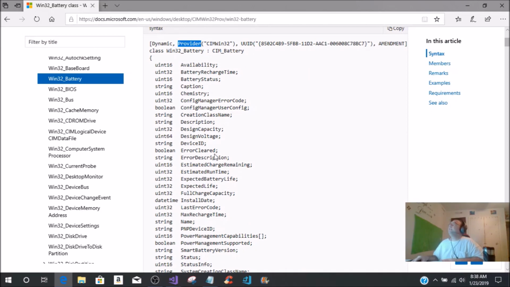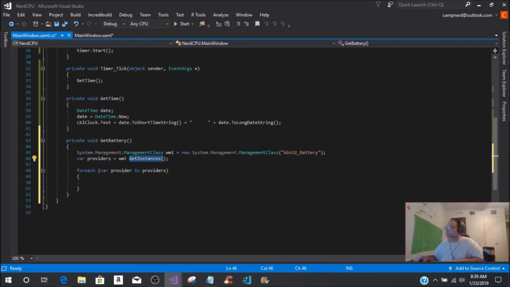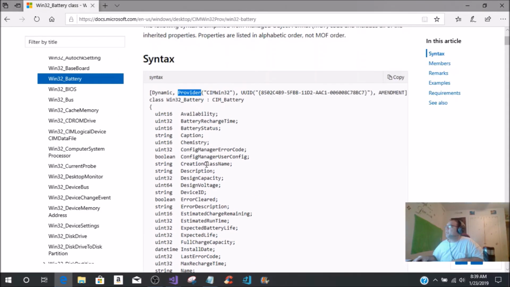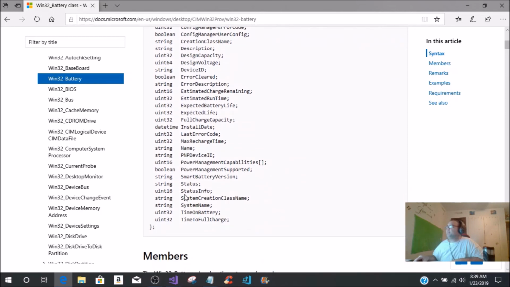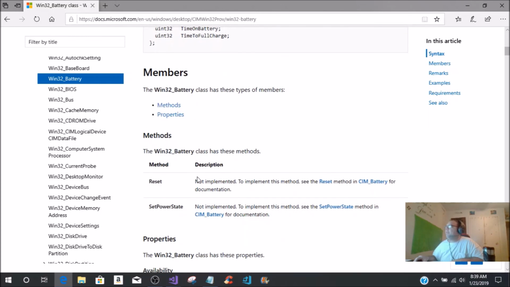All right, so let's now look at the class, because we have everything from right here completely done. Now we're going to be putting our instances in this for each loop. What we are going to look at is several different things: your uint16, where uint stands for unsigned int, which is an integer, 16 and an unsigned int 32, your string, your boolean, your date time, things like that. We're not going to go in depth on every single one of these. We're just going to get a few different things.